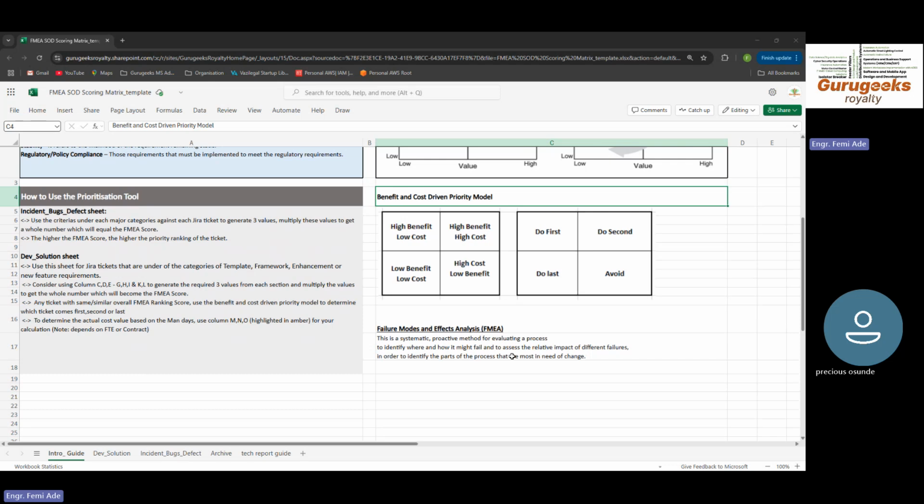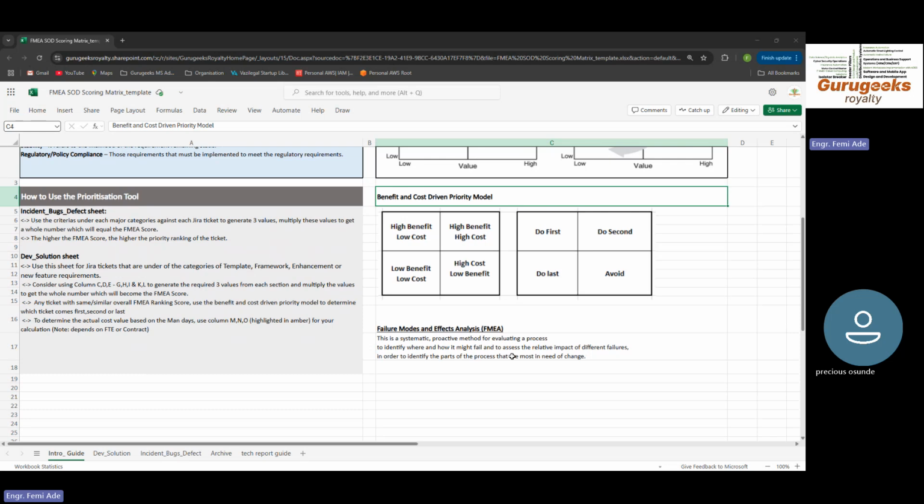It's currently being used in the UK in the healthcare sector as well, and even in the telecoms industry, and several other industries are probably using it now. I personally have used this in the telecoms industry to prioritize. It is very simple, quite comprehensive, sometimes considered as complex, but it's very interesting.